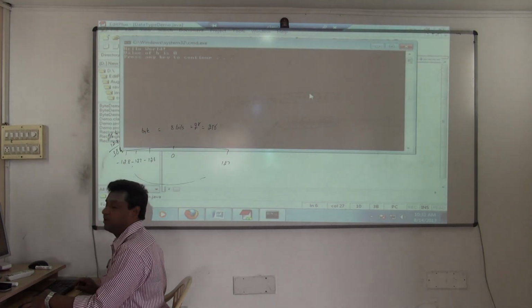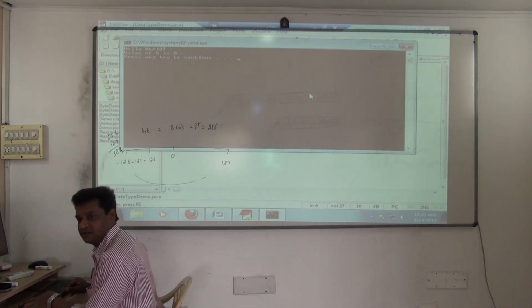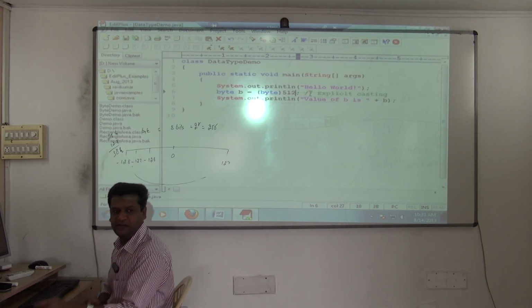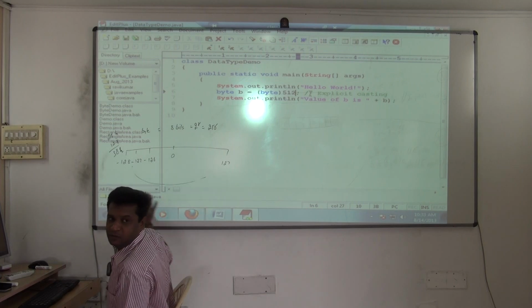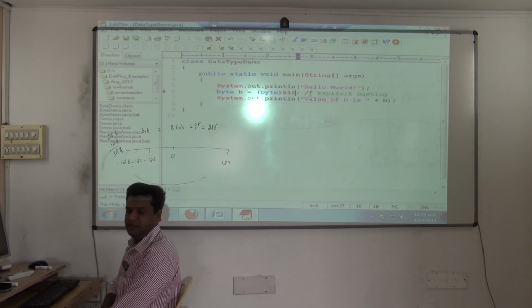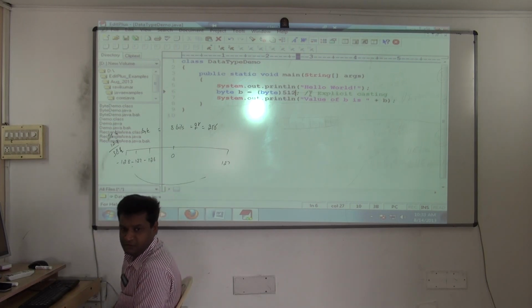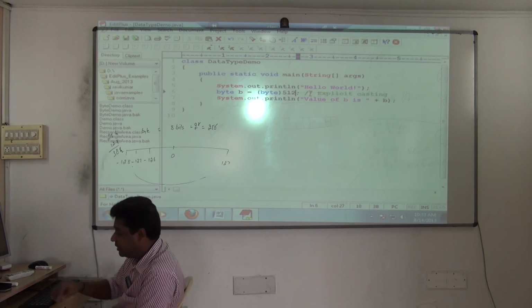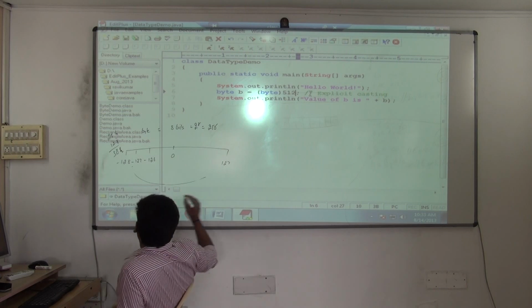But here the modulus ratio will be applied. 2 times it will divide, the result is 0. It will not go on swinging. Once the modulo remainder is got, then it will take that value and do the positive and negative swinging. Any questions here? Same will be done for short also. You know the range of short? What is the range of short?